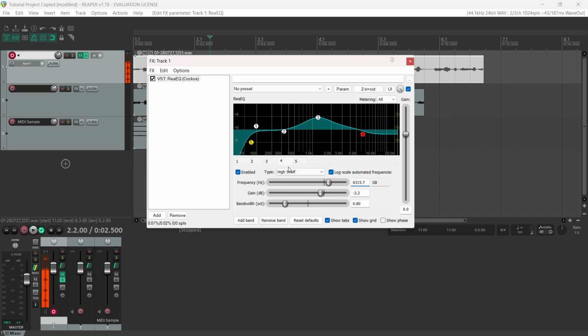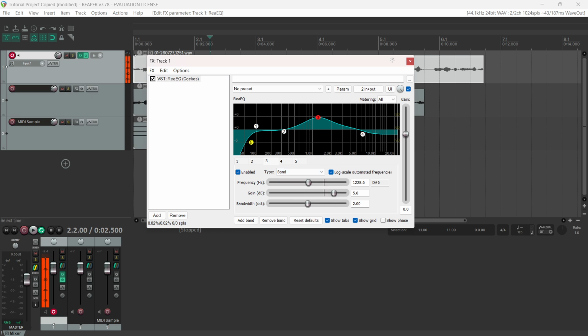Then I'm gonna go and add a new one over here, and I'm gonna do, for example, the shelf over here. So I'm gonna do like high shelf or something like this. And of course, you could use high or low shelf settings to gently boost or lower all frequencies above or below a chosen point, okay? So I'm just going to use the high shelf for now, like this, and I'm gonna enable it. Then I'm gonna go to 3 over here. Here you can just go ahead and use any of the bands over here and stuff like that.